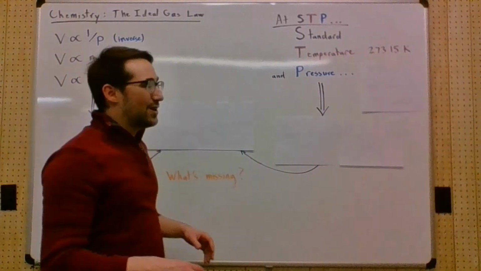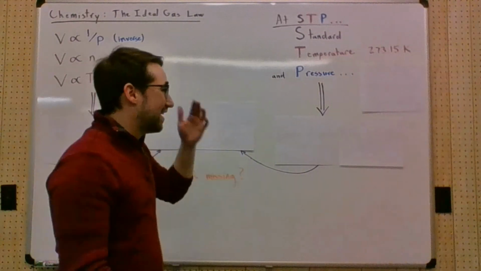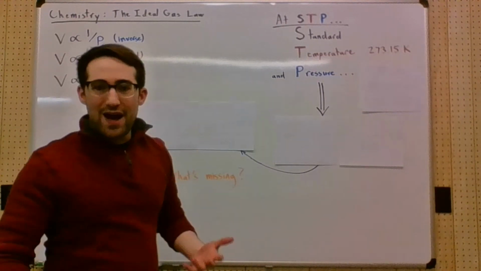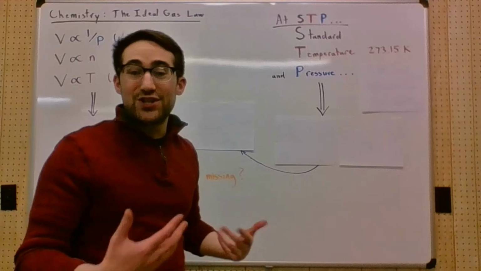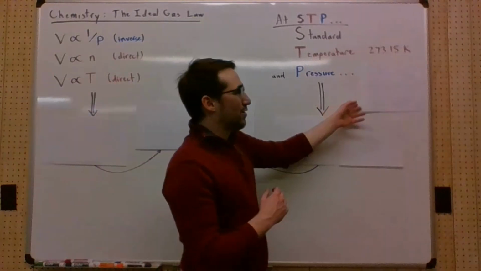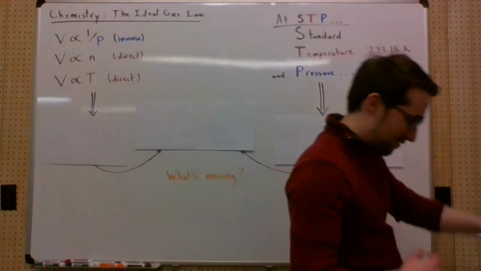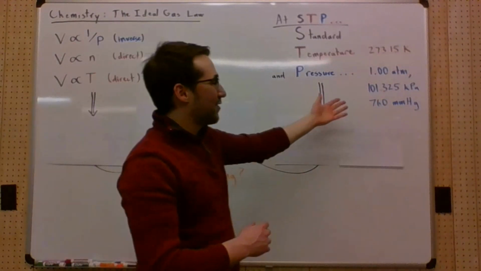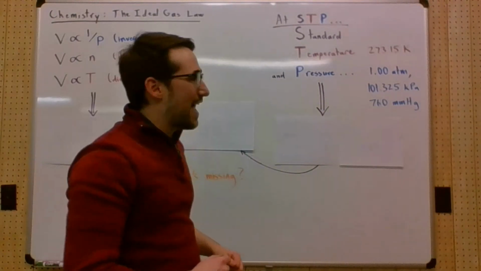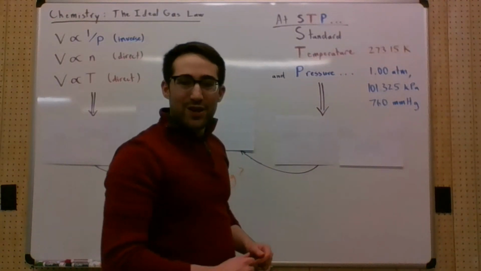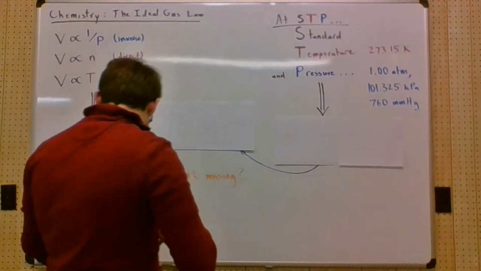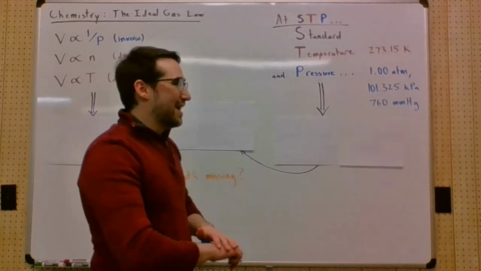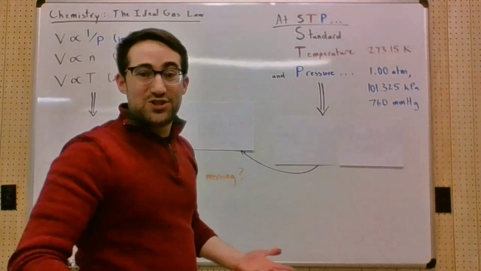Right? Since we can deal with a couple different pressure units, we can have a couple different ways we say standard pressure, but they all mean the same amount of force pushing. It's just different units to describe it. Okay? Standard pressure could be 1 atmosphere, or 101.325 kPa, or 760 millimeters of mercury, or mmHg. So again, all of these are equivalent pressure values, just different units of showing that.